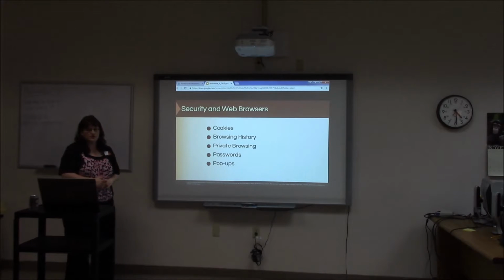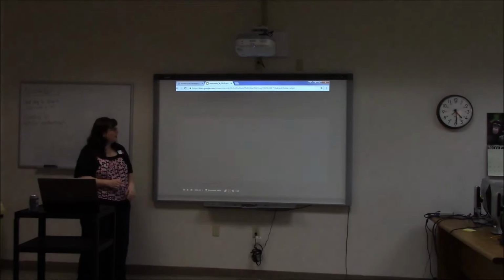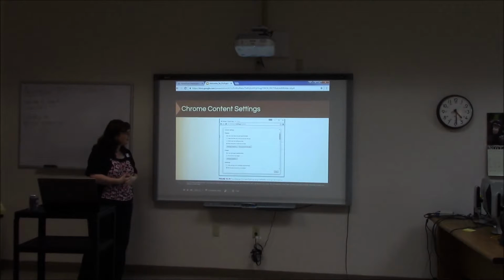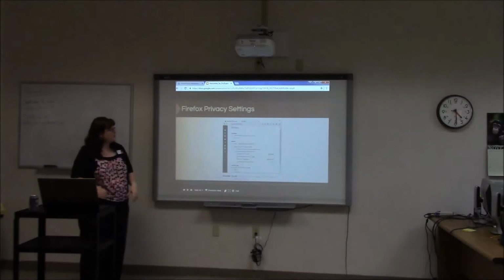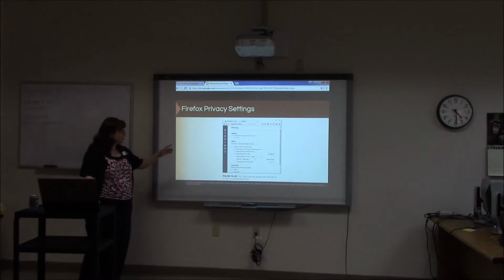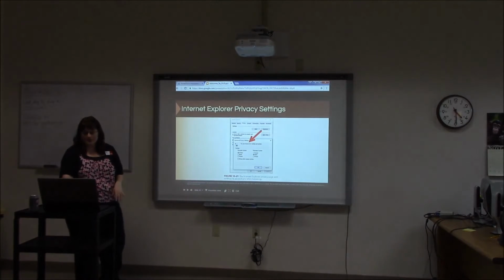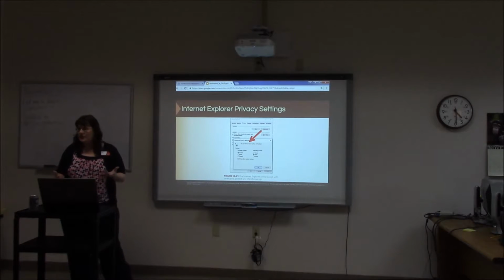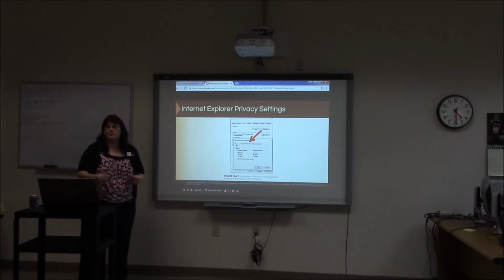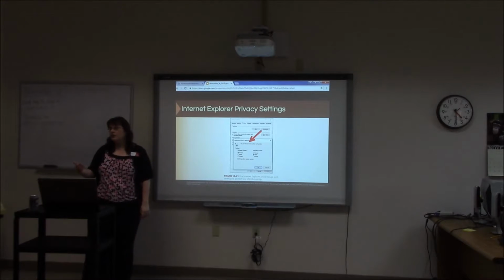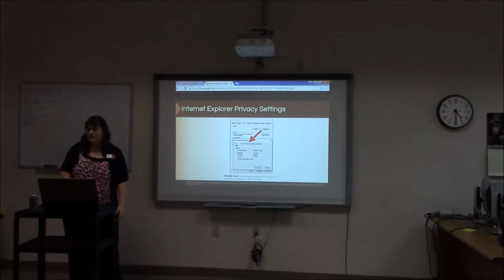So you don't ever want to do that in a shared computing environment. And then pop-ups, normally blocking pop-ups is going to be helpful. Here's where we change those settings in Chrome in content settings. Lots of different options there. In Firefox, we have some different privacy settings as far as accepting cookies and little things like if a website's tracking things on me, like my location, tell me about it because I want to know about that. That's actually a really cool feature. If you ever pull up a map on any website, it's going to try to look up and find your location. Some will try to look up and find your IP address, find your internet service provider, and maybe you don't want everybody having that information.